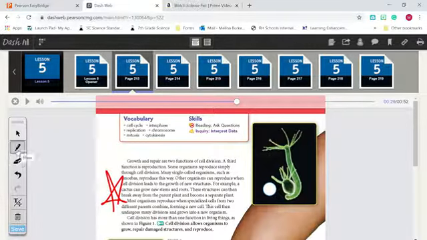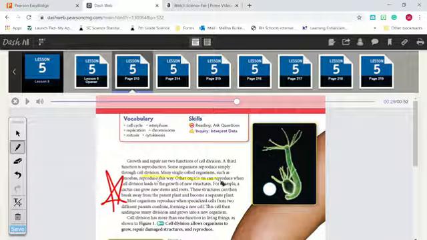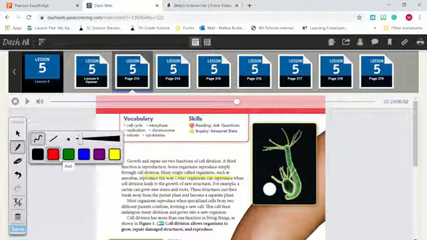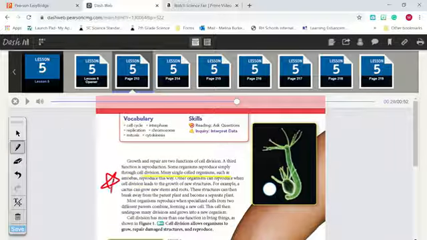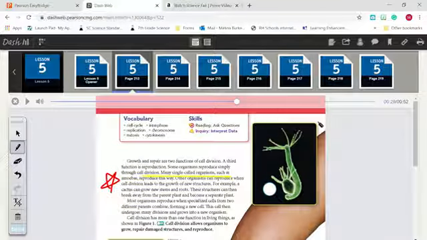If I want to underline it, I can click the draw feature again and click the line, and then say I want it to be yellow. I'll click it yellow, and then I will underline all of this. Now let's say I'm really picky and I don't like that my star went down into this paragraph, so I'm going to click the eraser, and then I'm going to use my finger to erase, or I can use my cursor, my mouse, to erase, and then I want to redraw that, so I'm going to click here, and then I'm going to put my star up here, and then of course down here I can save it, and it'll automatically save it, and it can bring up my annotations anytime I've made annotations like that.